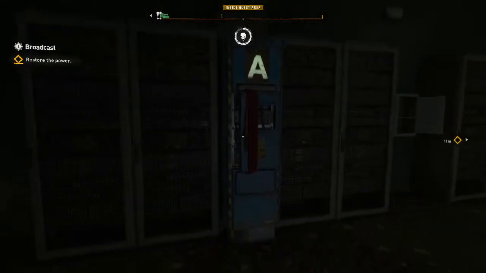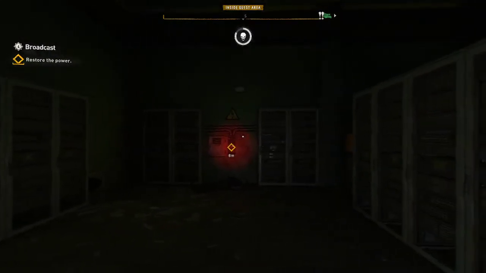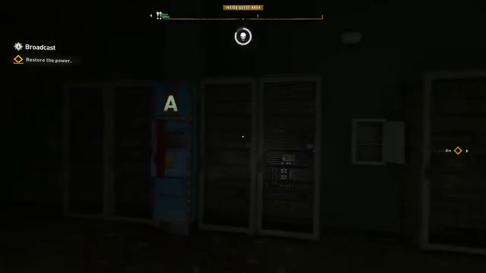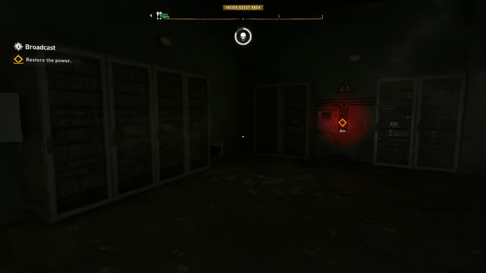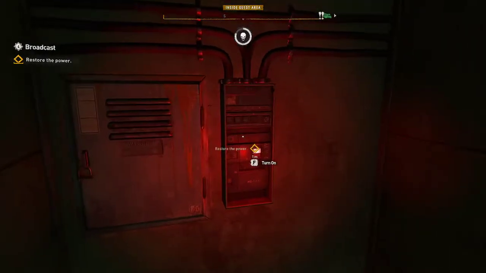So the problem is this is not receiving power. No power. So, even if I flip that breaker, that's going to need power for something. Well, I guess let's try it and really pray.